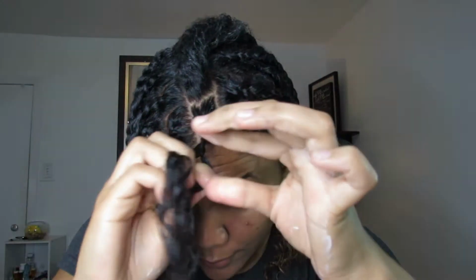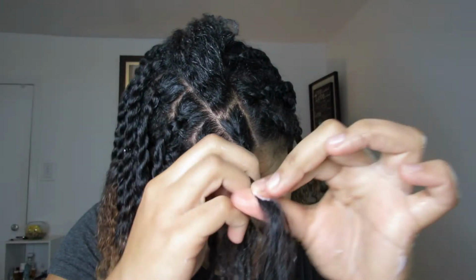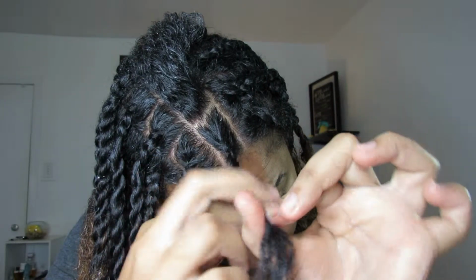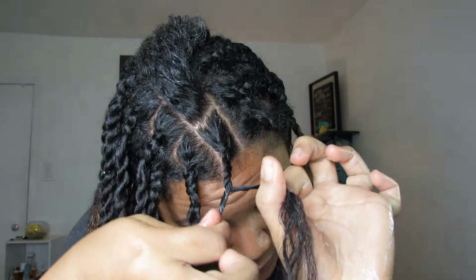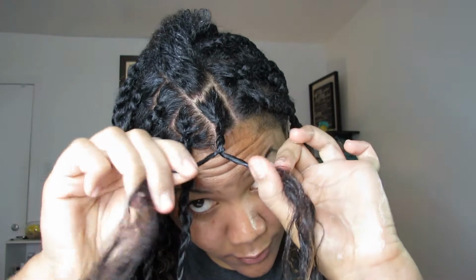Okay, so to do a Senegalese twist, you have to roll your hair in one direction, then twist in the other direction. Since I like my twist to be away from my face, what I do is I roll my hair, both sections you're gonna roll in the same direction.